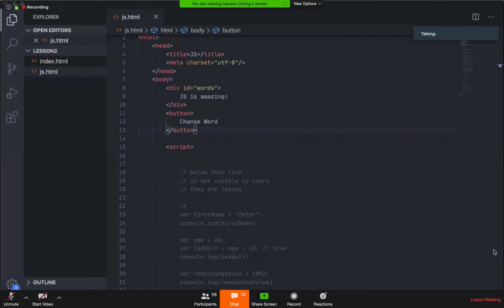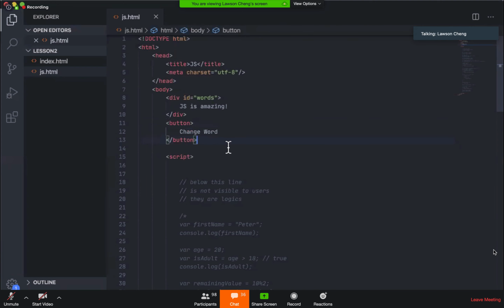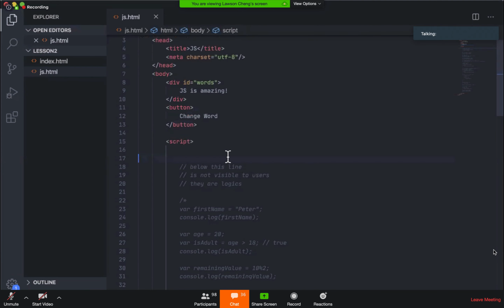And then go back to the browser. You should be able to see a button on your screen, right? Nope. A button.